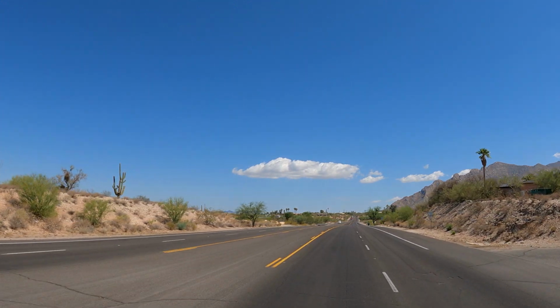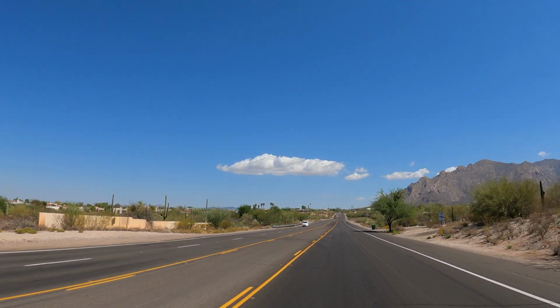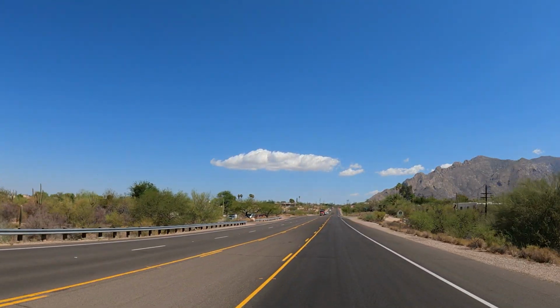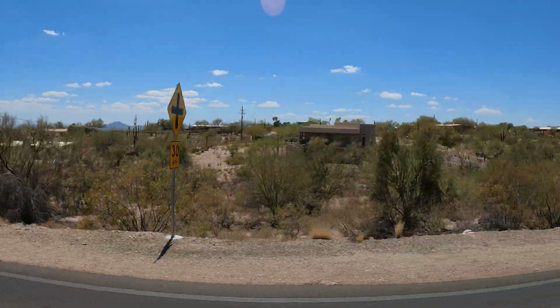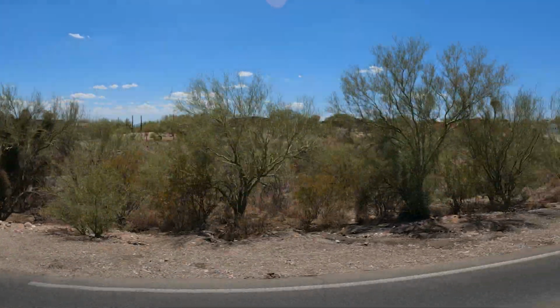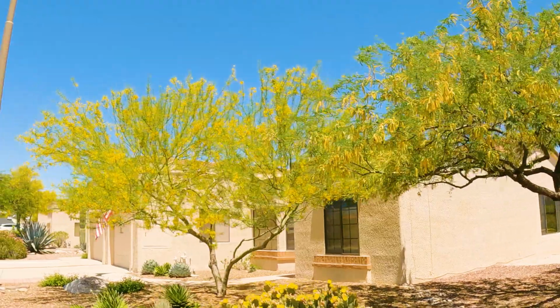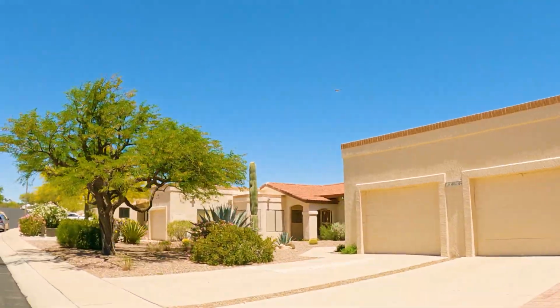Still, as a real estate agent, my favorite thing about the foothills is the architecture. Some of these homes are some of the oldest homes in the city, so they come with all the funky, unique charm that older Tucson homes have. But also, like older Tucson homes, they tend to come on larger lot sizes, so you end up with more space from your neighbors, unlike some of our newer architecture in some of our suburbs, where a lot of our residential homes are kind of smushed together a little more tightly.